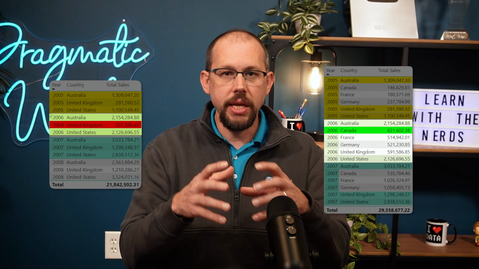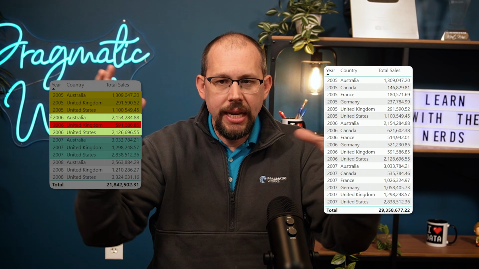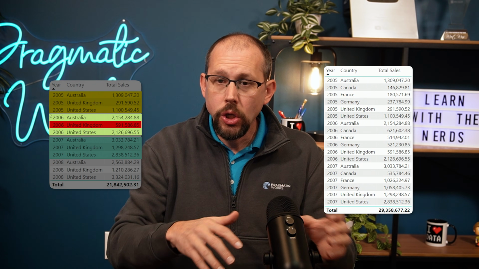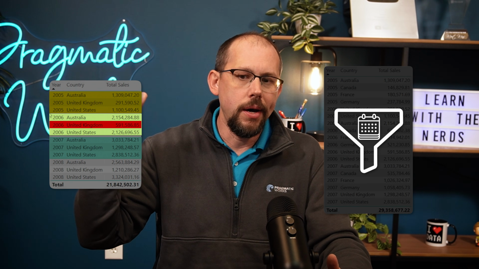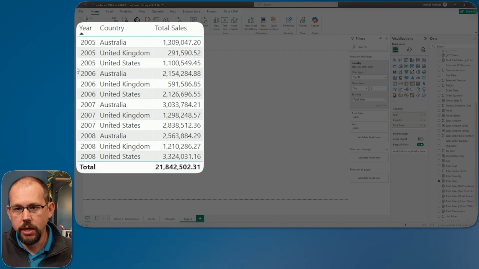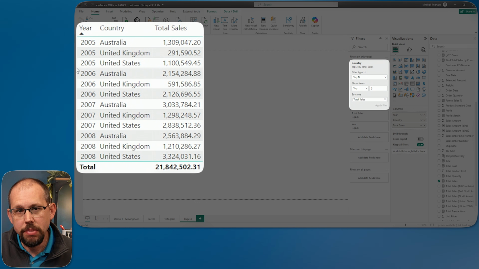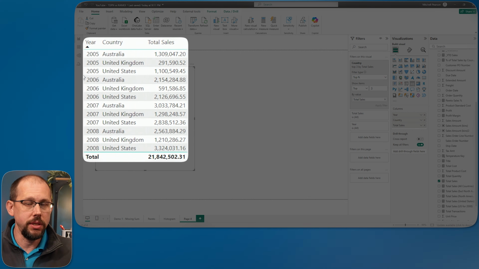What it's actually doing here is getting the top 3 countries, irrespective of whatever the filters might be in the model, and it's deciding that before other filters are added. So no matter what filter you add in here, whether you add a filter on customer, on product, on year, on geography, on temperature, on other things, it doesn't matter. The top 3 countries are always going to be Australia, United Kingdom, and United States, because that is predetermined before any filters are applied. In other words, the TOPN feature capability that we're using, or this filter type, is not being subjected to all the different filters that might be applied. There's no filter context there, right? And that's where DAX measures come in and give us more versatility and flexibility.